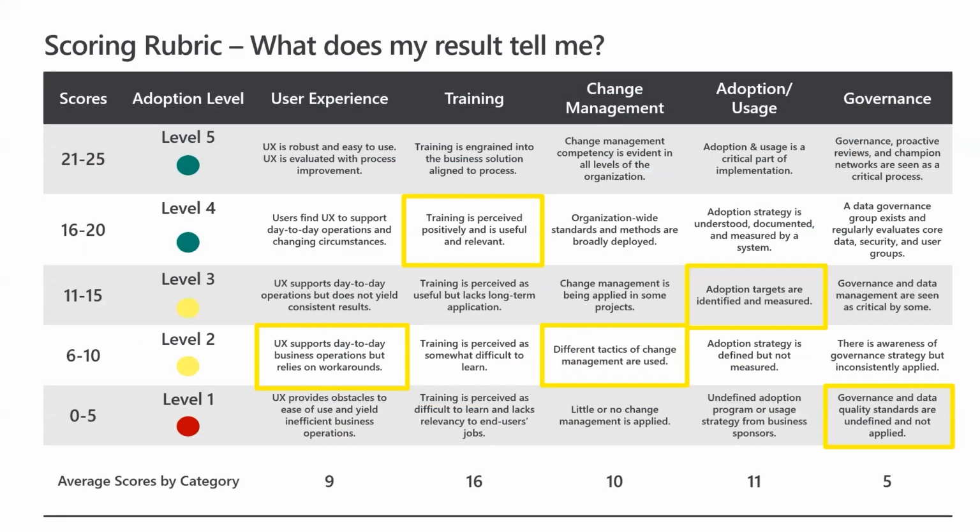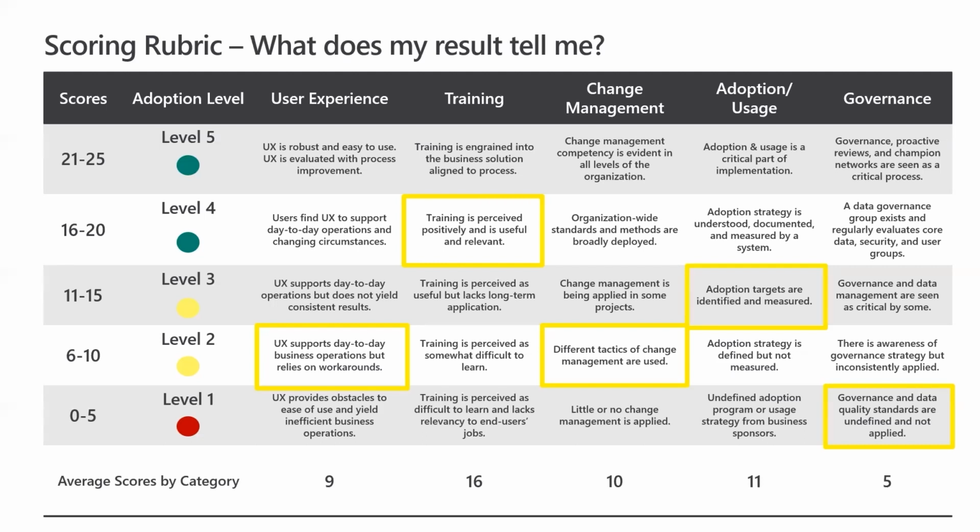All right, so let's zero in on the rubric. As a team lead using Dynamics or Power Platform, I might ask myself, how do I make sense of the data and what does this actually tell me? For one, I can see that I have an average baseline of level 2s across user experience and change management. Clearly, this is an area of opportunity for us. And if I read into the details, it shows me a high-level description of what that score indicates.